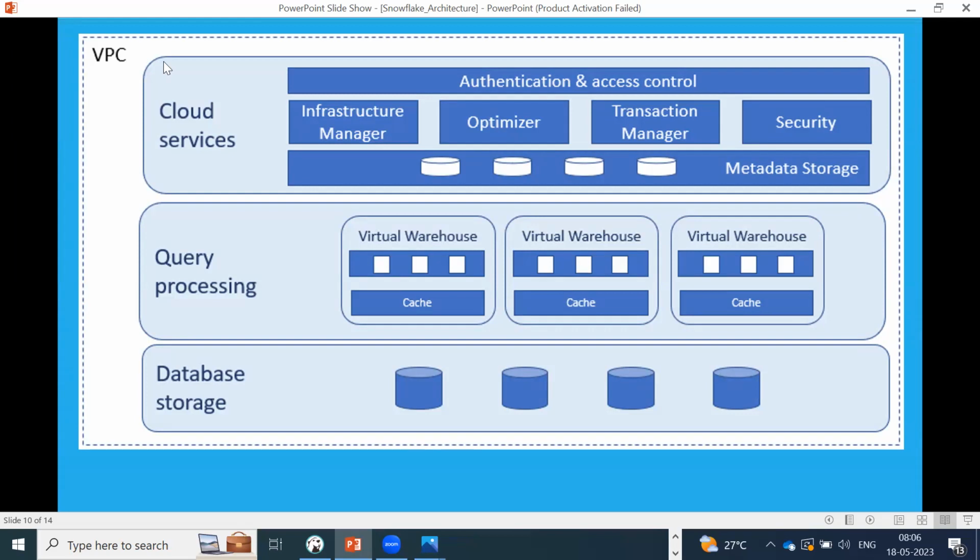So when we say metadata storage, sir, all the DDLs and all the table structures and everything will be there. Correct. So the physical data itself is stored in the database storage. Correct. But all the metadata and everything, or the interface, so cloud services is my interface. Whether I'm creating a new database, firing a query, or writing a stored proc, in the traditional way, for example, all that stuff will be in the cloud services.